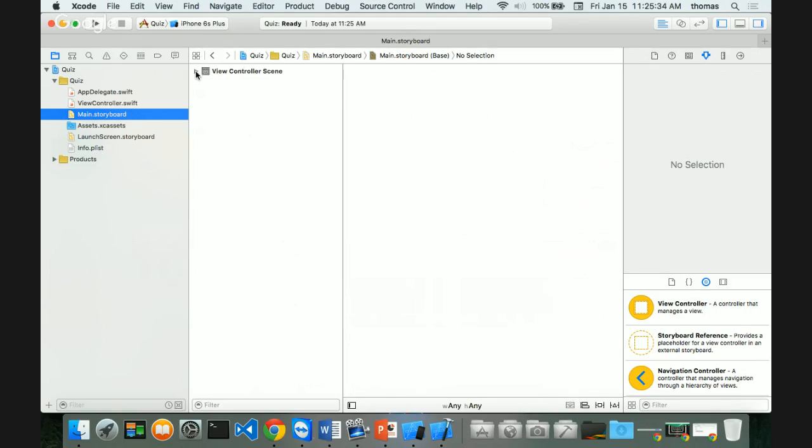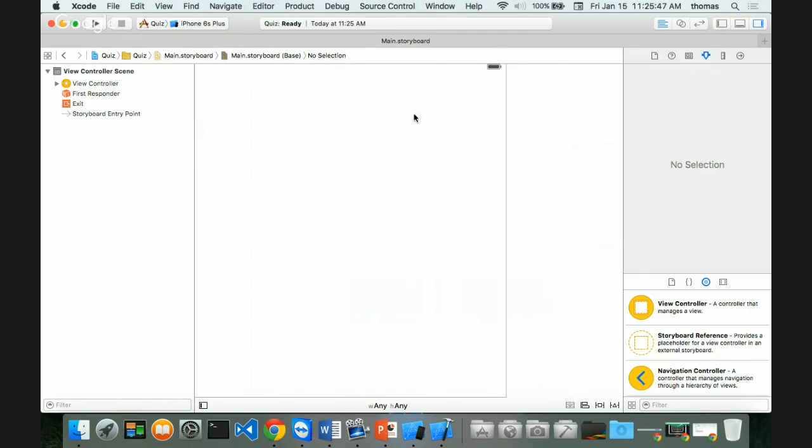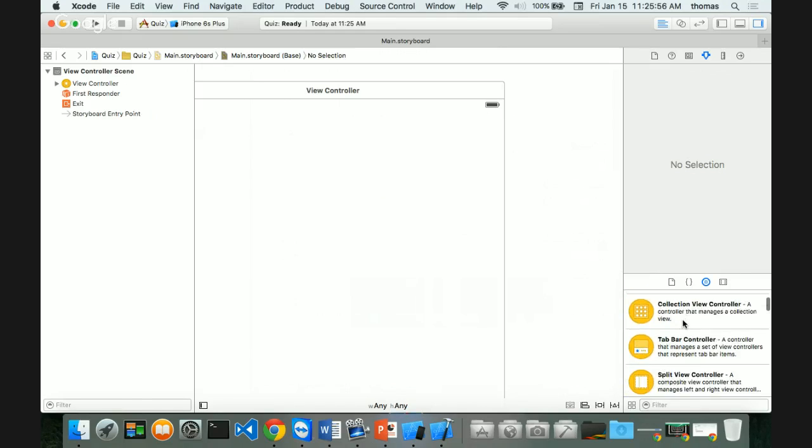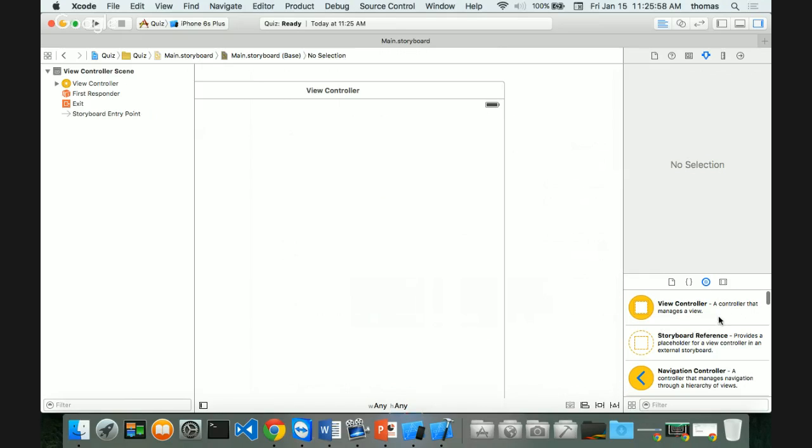Notice how I also get this hierarchy here. I want to take away this panel over here, this project panel, and I can do that by clicking this button on the top right corner of my screen. So I give myself a little bit more real estate. Here it is, and what I want to do is drag from the object library on the right. If you can't find it, on the bottom right there's a little search filter. If I type in label, it'll bring up the label so you don't have to swim through it to find it. That's a quick way of getting it.